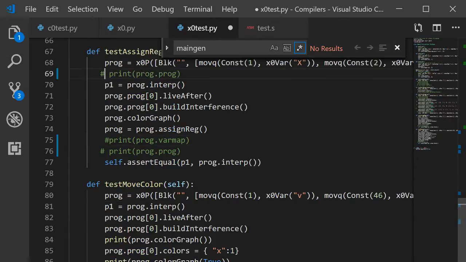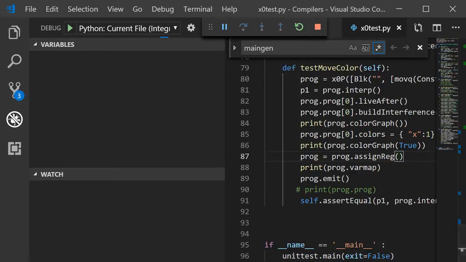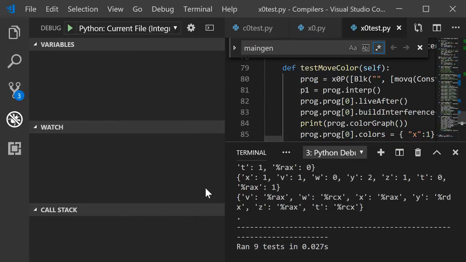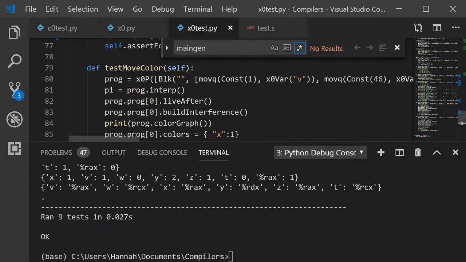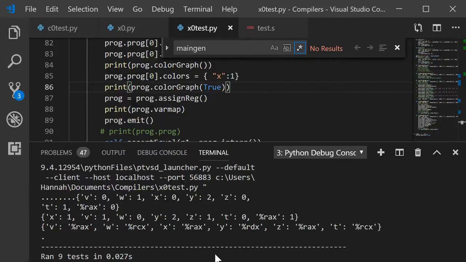But the problem with that is, even though I used kind of the one from the textbook, my algorithm just worked a little differently, so it didn't actually make a difference. And then I tried defaulting x to be 1 in the dictionary, because here you can see this is without move biasing, and then this is with move biasing, and it was the same, but now it just ends up swapping 0 and 1. So it essentially is the same as it was before.